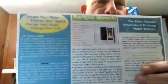Here's the problem with the Kangen. Our filter set, it costs about $60. Theirs is $150 out the door. $150 to change their filter every 3,000 gallons. Ours is around $60. So there's the difference there.